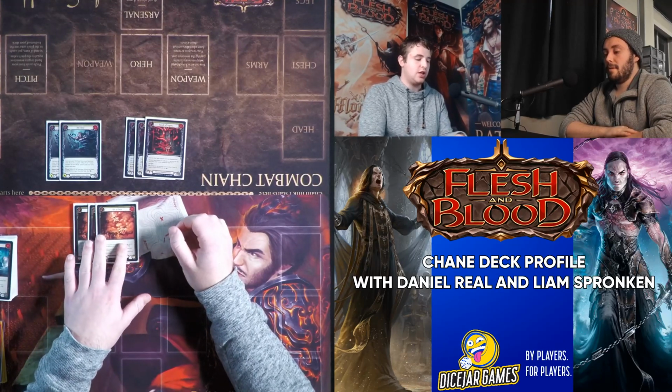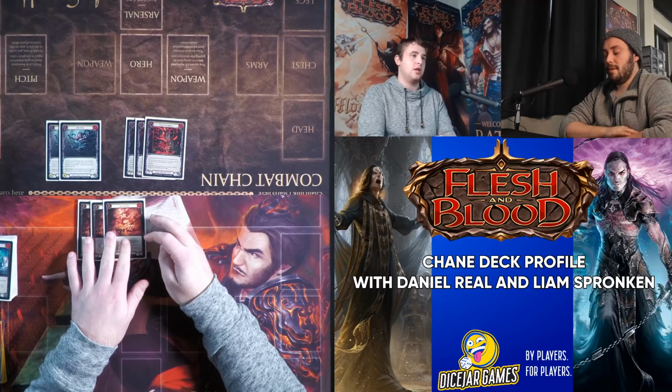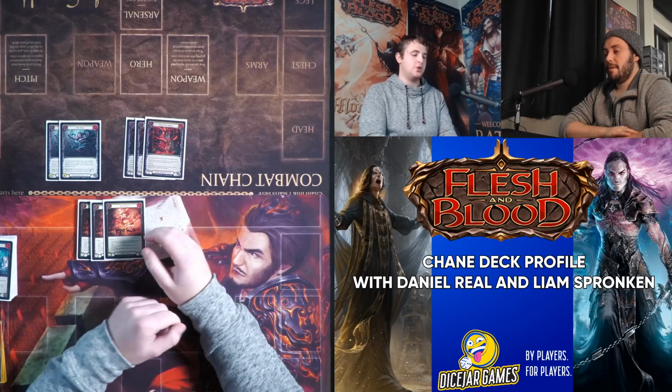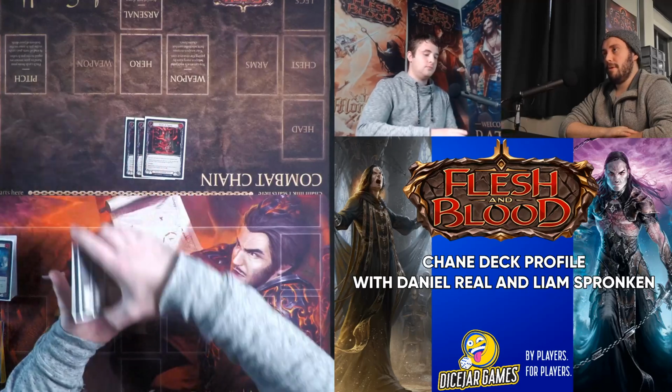There's your top. If you want to play Chane and you're on a budget, this is the expensive card that's your top priority to obtain. This is the first one to look for, because it pushes the power level really far. Probably even over a couple of your legendaries.